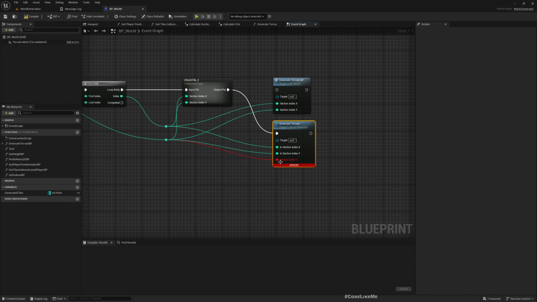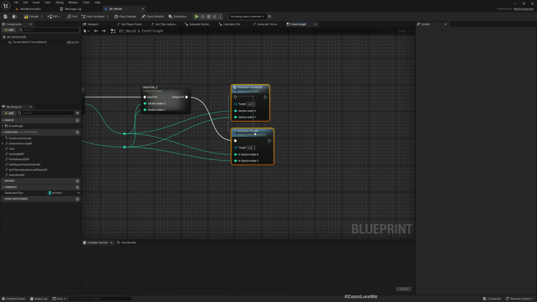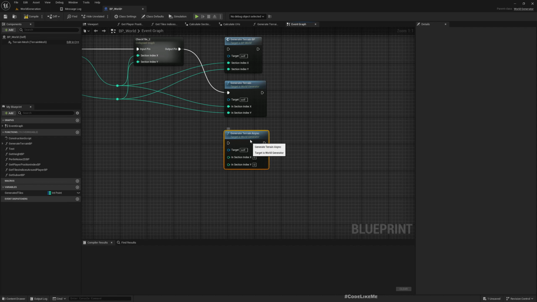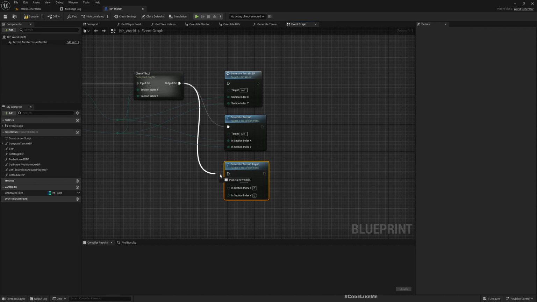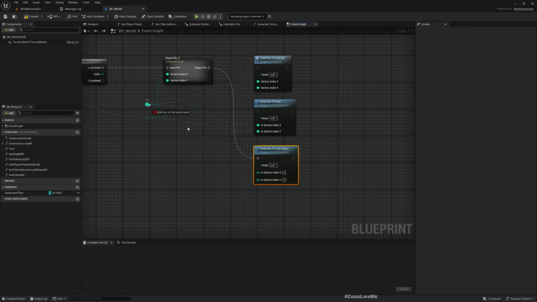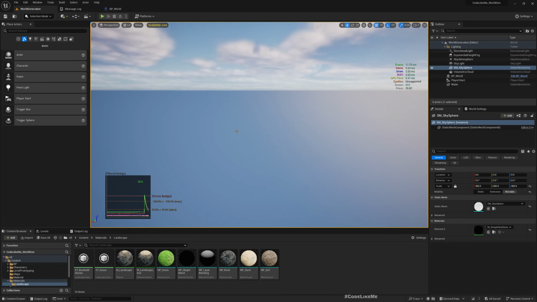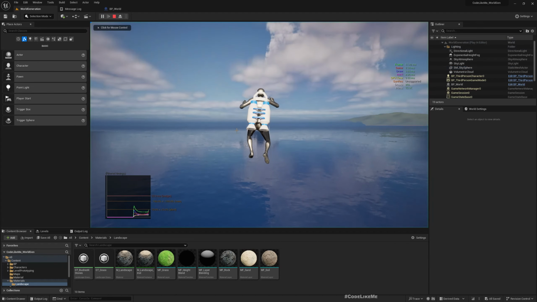Alright, now here, yeah, this is expected. But anyway, we are not going to use this now. We are going to use generate terrain async. So this one, pass X and Y. Alright, let's see what happens.